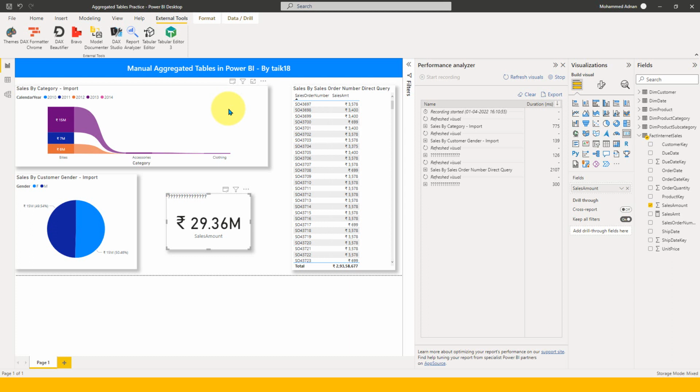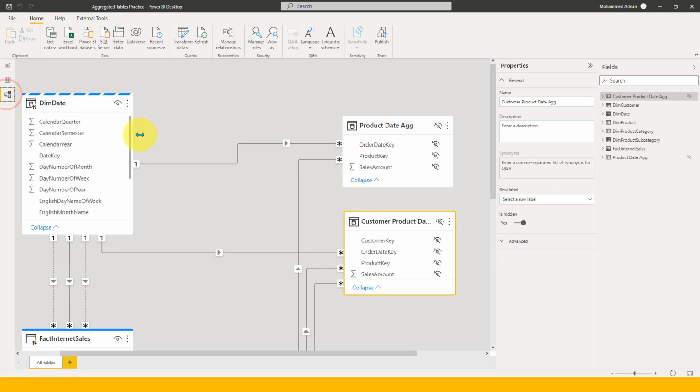The advanced part I have covered here is about the two levels of aggregation. If you notice, I just used sales by category. If I go back to the model view, product date aggregation is one table, one level of aggregation, and customer product date aggregation is the second level of aggregation, right?